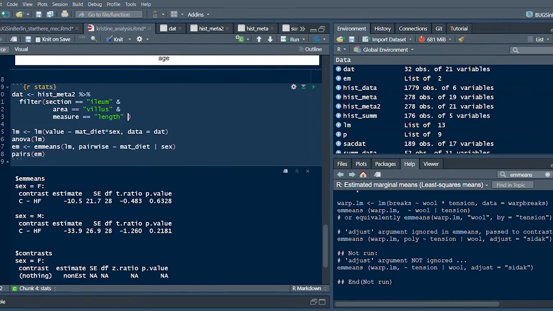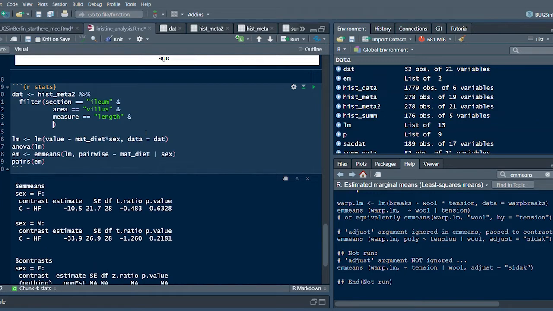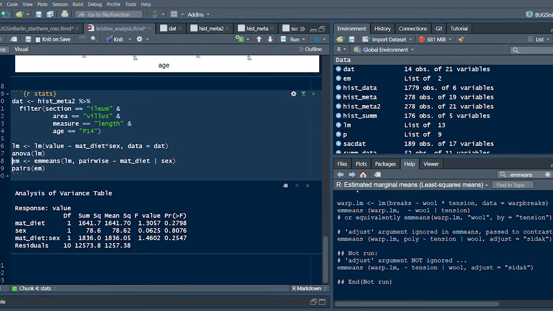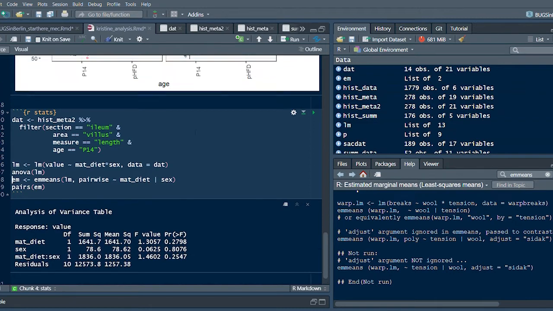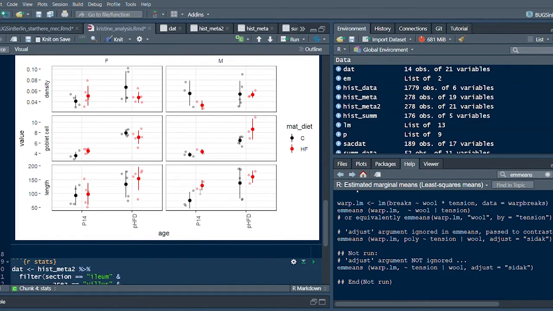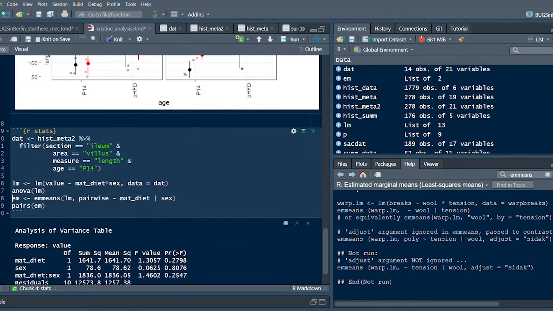So I'm going to say filter again to make a new data frame. Let's run it on P14 first. And now if we run this, we can create LM, run the ANOVA on LM. So for P14s, there is no significant effect of maternal diet, of sex, or of an interaction between maternal diet and sex, which makes sense because the data don't look like there's anything significant.